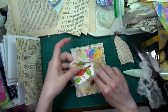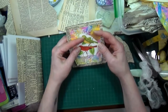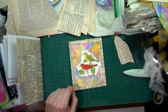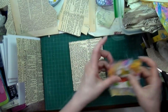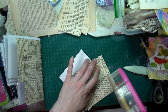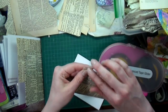Something else underneath. I want to distress the edges for sure. Okay, let's glue this down. Let's commit to this. I have to be careful because this paper is this old and it tears easily.